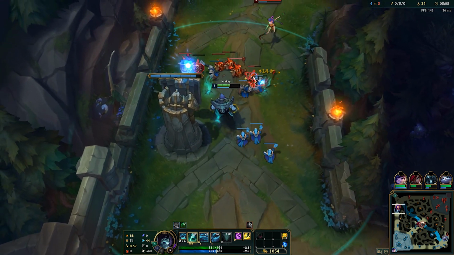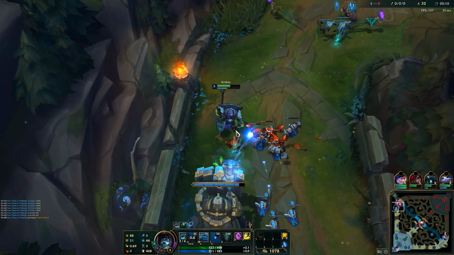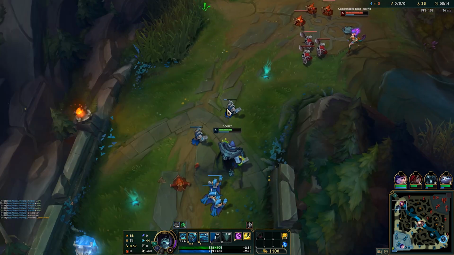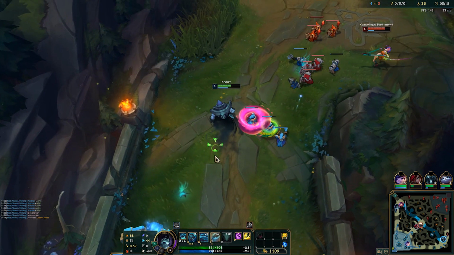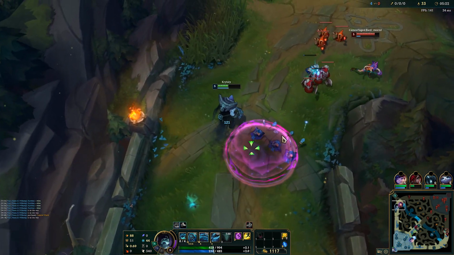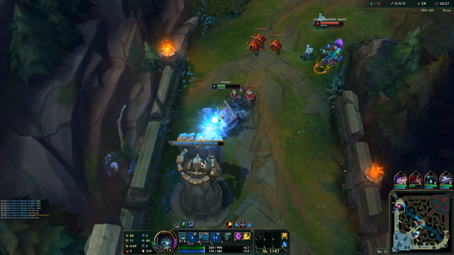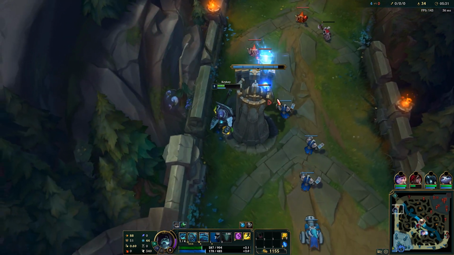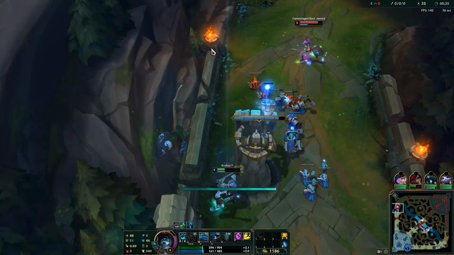I max W second now because nowadays I prioritize utility over damage. Why do I say that? Because Yorick isn't mainly a damage oriented champion. I did try to make him damage oriented. I was maxing E every game, hoping that I could do the most damage in the game. But what I've recognized through hundreds and hundreds of Yorick games is that yes, you will do damage, but most of the time you're not doing the most damage. You're there for your presence and split pushing and utility in team fights. So why max a damage ability second if you can max your utility and be more useful in team fights?